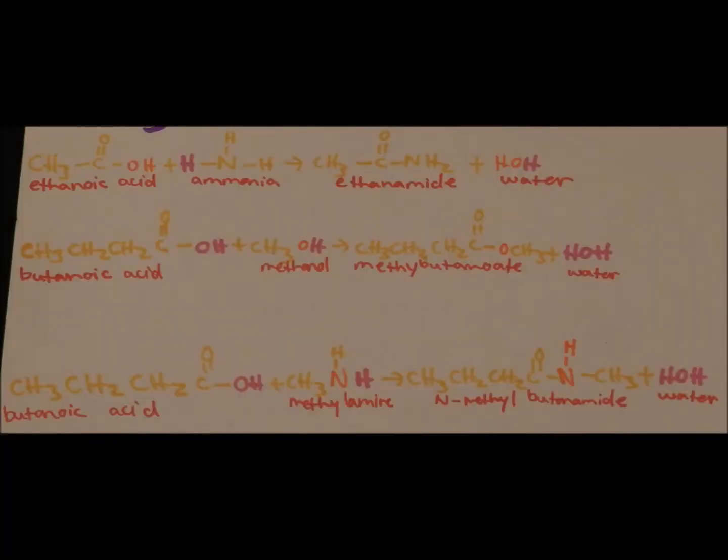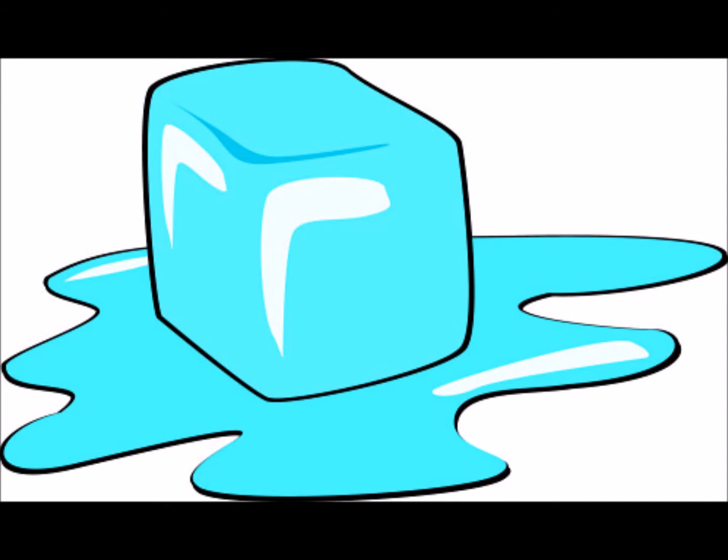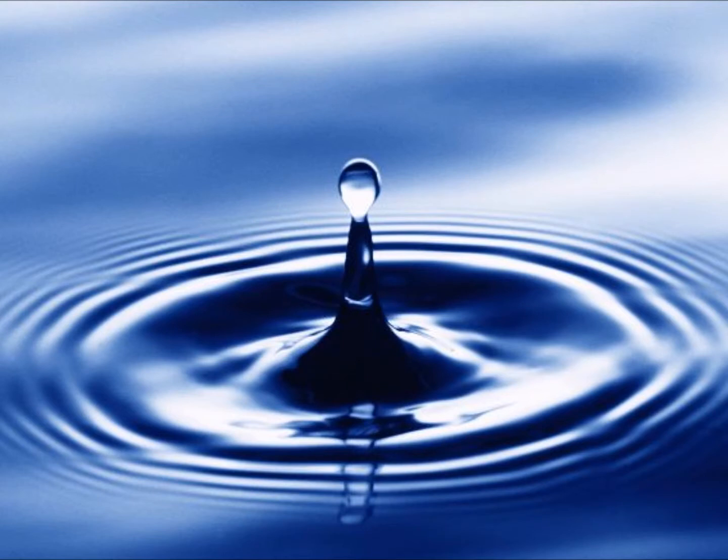To create amides, condensation reactions must occur. This also creates water. Nitrogen makes 2 or more bonds to the hydrogen or alkyl groups. Amides are generally solid at room temperature. Their melting point is high for their size because they can form hydrogen bonds. They need reasonable amounts of energy to break, so their melting point is high. Amides are weak bases. Amides are insoluble in water, however, the smaller chains are slightly soluble. This is due to the fact that there are hydrogen bonds between the amides, polar NH bonds, and water molecules.